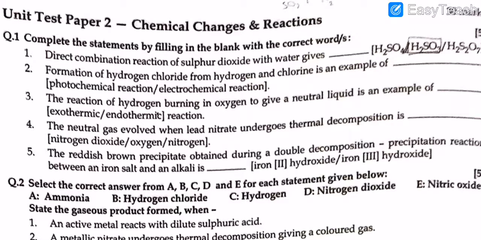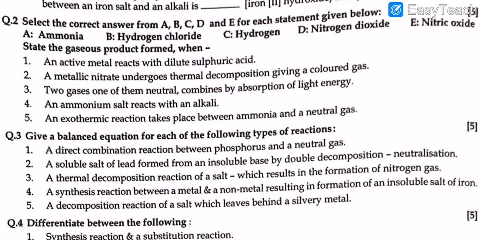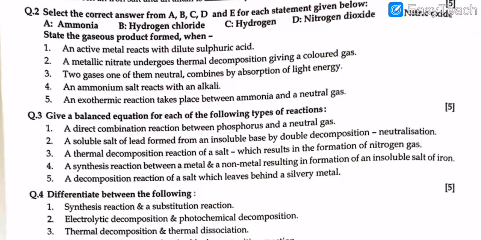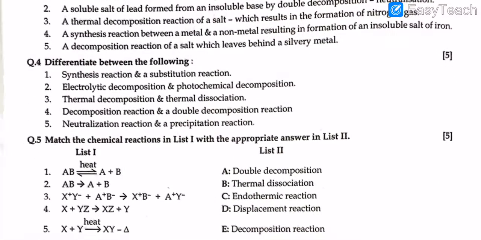Then the 5th one I'll give you as homework. Solve it as homework, all right? The second one is also based only on examples, so go through that, and I'll give you that as homework as well as the third question, because it's basically balancing, and differentiation is very easy. It's all theory based. Whatever you have understood from the chapter, just do that.